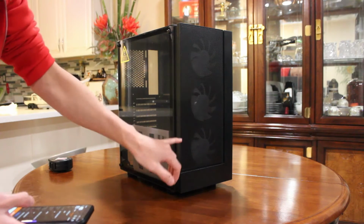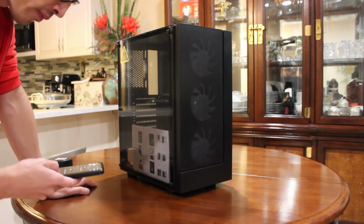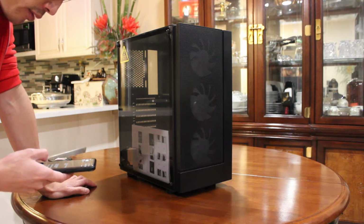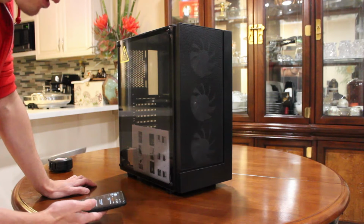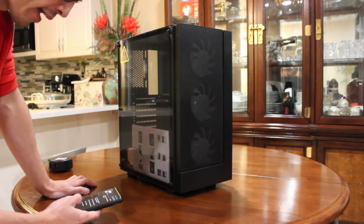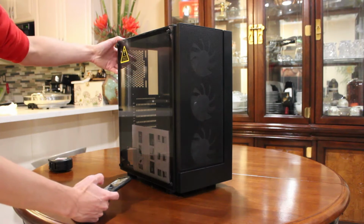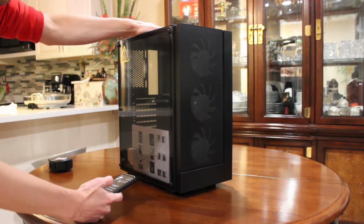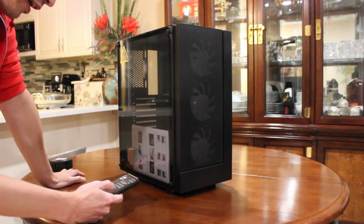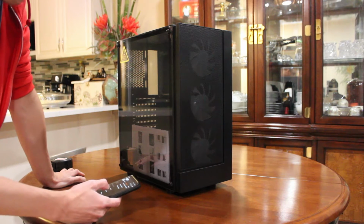It came with 3 ARGB fans, and it has a controller. So that was kind of a selling point at this price for me. A lot of the other cases would maybe come with 1 fan, but these ones come with 3. You can put one 120 millimeter in the back. You can also put 2 up top for extra fans. The max GPU length is 315 millimeters.